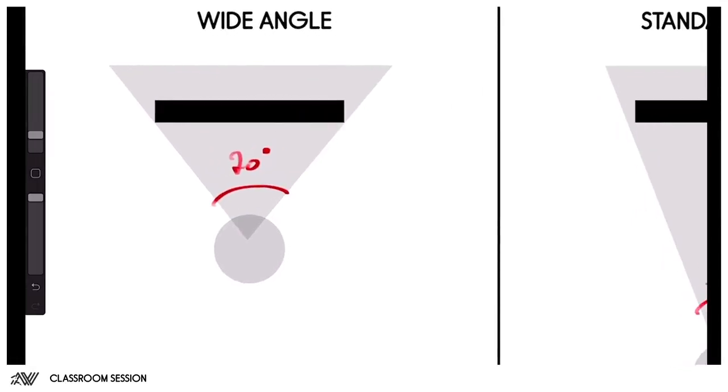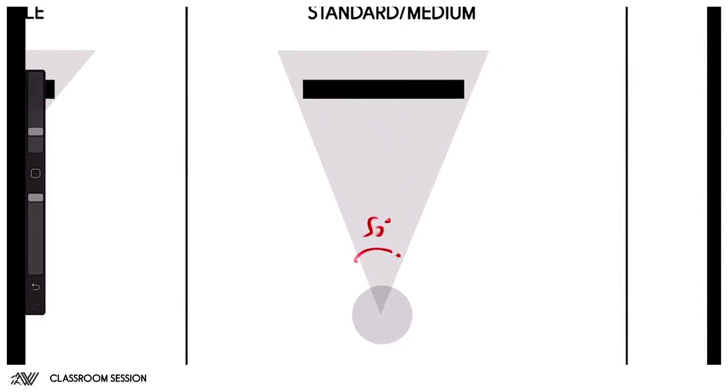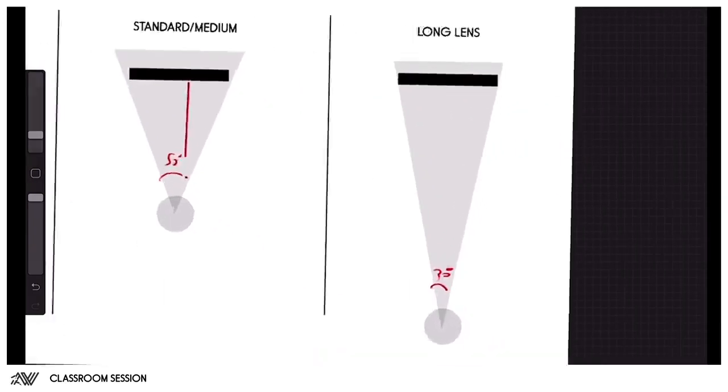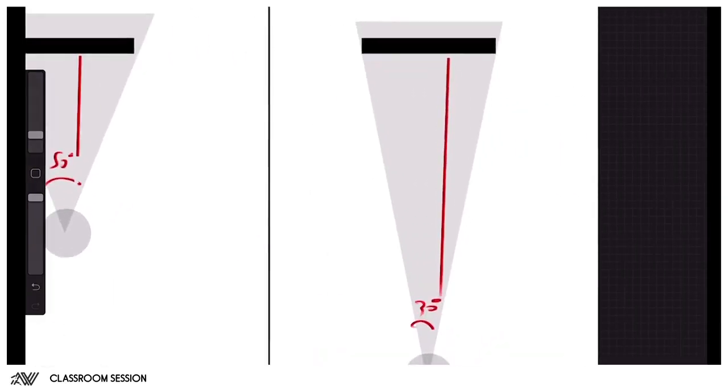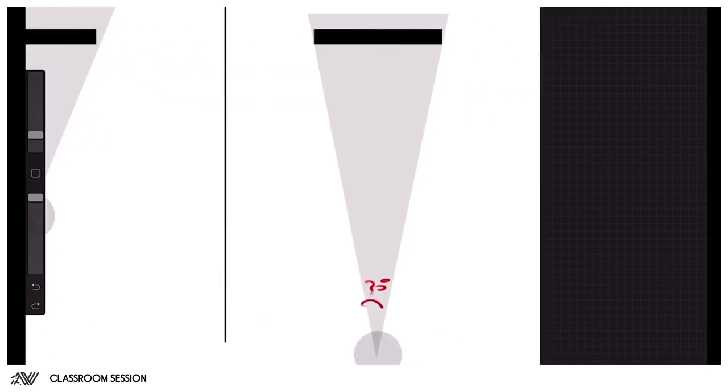And the cool thing about a wide angle lens is also that our camera can be really close to the subject, right? It doesn't need to be far from it in order to capture it. Whereas with the standard medium lens, we need to take some distance from it before we can frame it completely within our canvas, which is more of a natural view. And then with the long lens, we need to take a really long distance before we can really crop our subject within our frame.